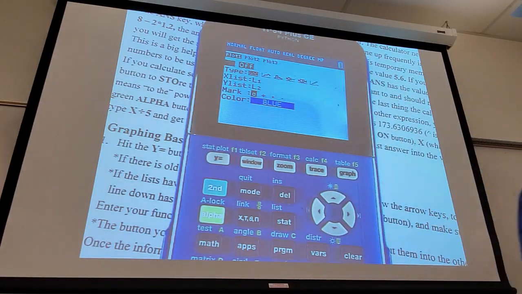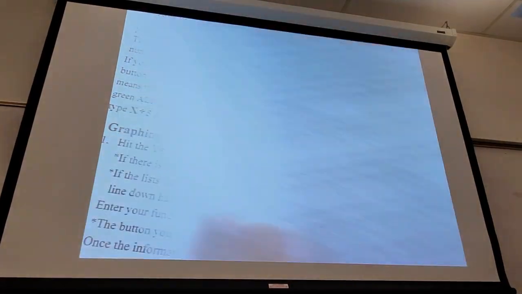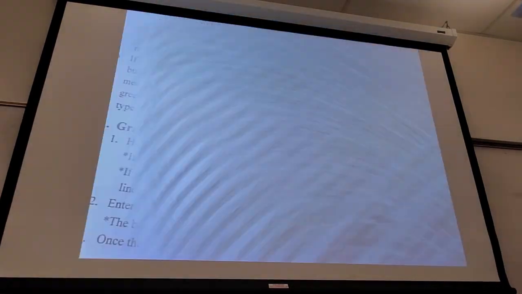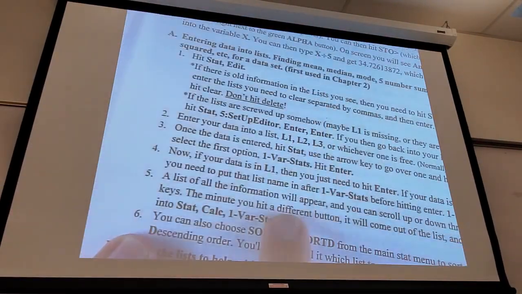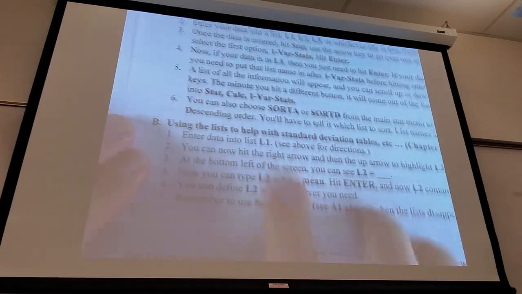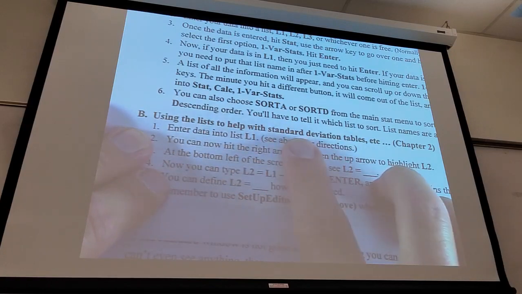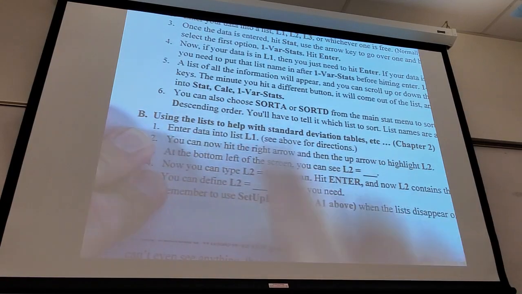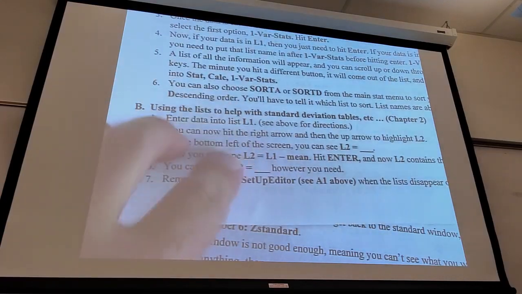Okay. Other than that, I want to point out a couple things. So here is all the instructions for what we just did with 1-bar stats and all that stuff, right? Depending on what your instructor, if they make you do a lot of standard deviation stuff by hand, this will be important. If they just let you get it out of the calculator, you don't have to worry about this part.